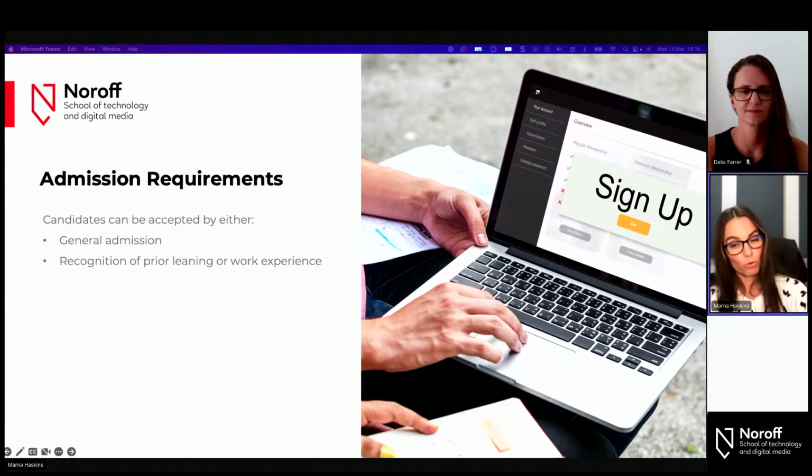Secondly, non-formal learning, such as courses or other structured training that is not part of the education system. And thirdly, informal learning, such as care work, organizational experience, leisure activities, volunteer work, or work experience.